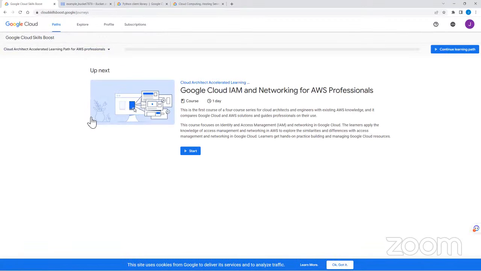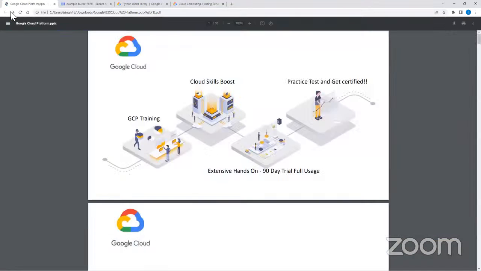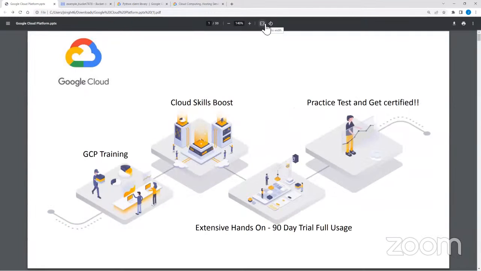So certain paths are there that you can explore, and basically the Cloud Skills Boost platform gives you the ability to do hands-on, while there would be a set of instructions given to you, and it gives you the ability to provision your GCP account for the duration of the lab.